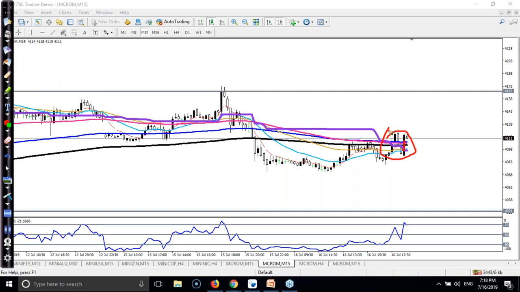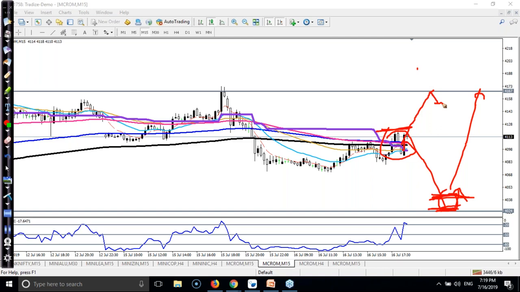So if price is not able to break this level, we are expecting it will reach that Fibonacci level of 50%, right? So when we get an opportunity in this area for a buy according to your candlestick pattern, whatever trading strategy you are using, some people are using Supertrend, it's okay. Some people are using VWAP, it's okay. So when you get the buy signal above this supporting line, you can go for buy, and the target will be here. And if you get any sell signal below this area, according to your Supertrend or whatever, you start selling and the target will be here like that.